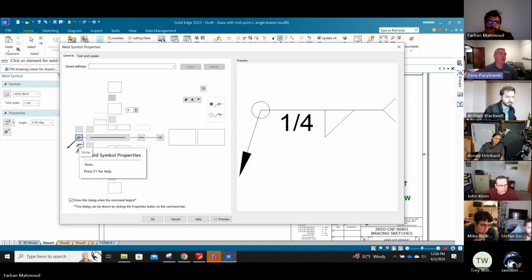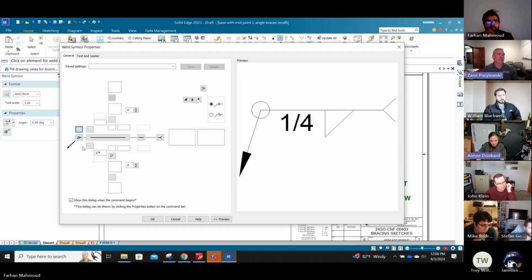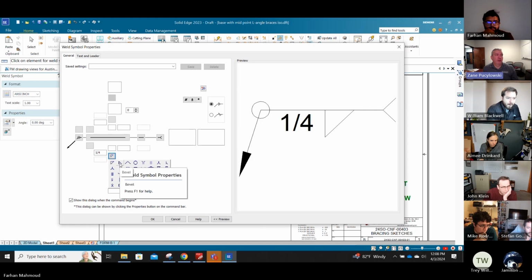Yep, so you got that. What's the one right above it? It should call out what things are. So go back to the little fillet weld symbol there and come on down for the triangle. Give me a triangle. There you go. Click that, and if you hover, it'll tell you what type of weld. So if I tell you to do a flare bevel or a single bevel or a double bevel, all these kinds of things are called out and described.